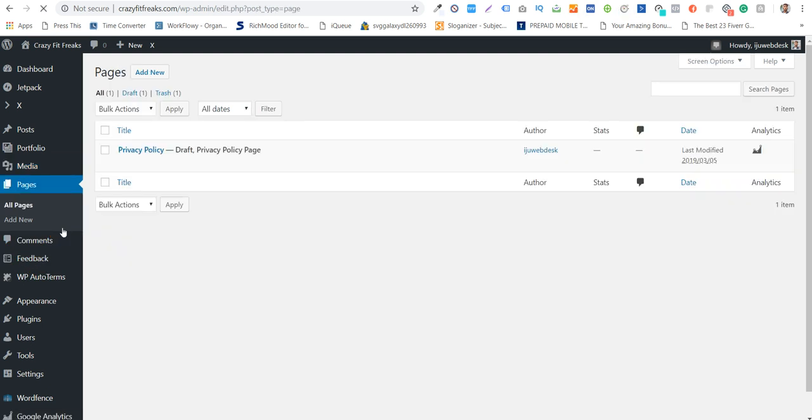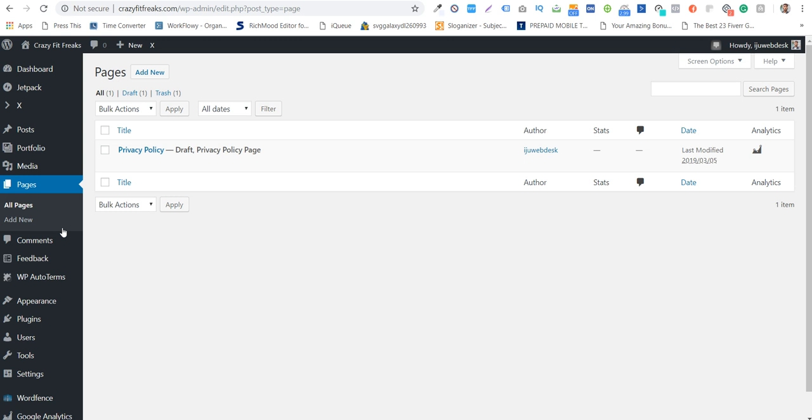Then we have pages, which are very much alike to how posts work, besides the fact that pages are static and posts are dynamic. So the major difference between these is that on posts you have tags. On posts people can comment. On posts the author name is displayed on the user's end as well, right? And the posts basically follow your website template, while pages have their own template, right?